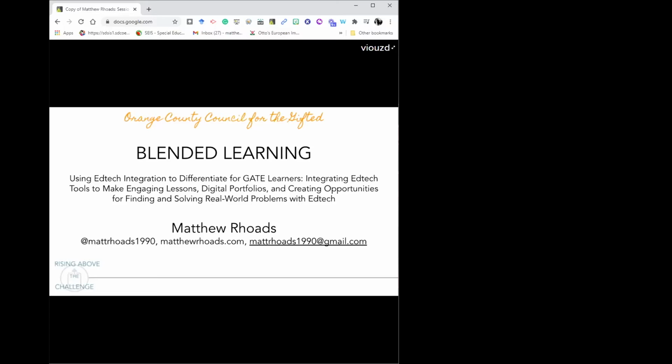And then the last part of this presentation is really going to focus on how we can create opportunities for students to create, and be problem finders and solvers in real world problems. And we have the opportunity now to share what we're doing in our classrooms with everyone in the world, and for our students to build their own platforms. And I think that creates the agency and choice for our students to really be in the driver's seat of their learning.